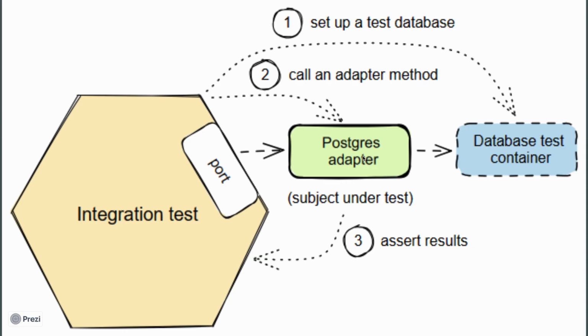When it's time to implement the right side adapters, you want to test that the integration of the third-party technology works correctly. Instead of connecting to the remote database or service, we can containerize the database or service and configure the subject under test to connect to that. For example, we can use Docker. This allows us to use the underlying technology locally without having to rely on the availability of external services.